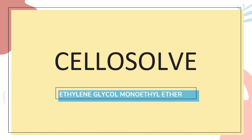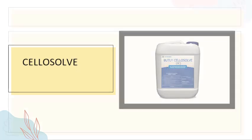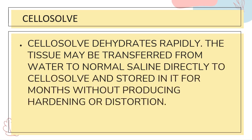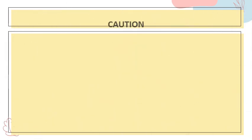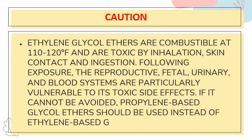Next, we have the cellosolve, or the ethylene glycol monoethyl ether. Please memorize that. So cellosolve dehydrates rapidly. The tissue may be transferred from water or normal saline directly to cellosolve, and stored in it for months without producing hardening or distortion. Caution, ethylene glycol ethers are combustible at 110 to 120 Fahrenheit and are toxic by inhalation, skin contact, and ingestion. Following exposure, the reproductive, fetal, urinary, and blood systems are particularly vulnerable to its toxic side effects. If it cannot be avoided, propylene-based glycol ethers should be used instead of the ethylene-based glycol ethers.